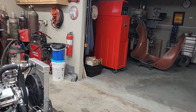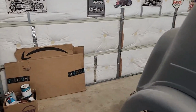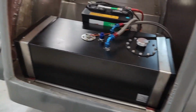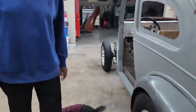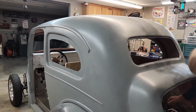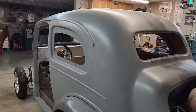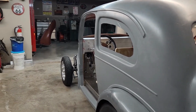The first thing is the electric gas pump, which probably had less than an hour of operation, failed. So much for quality control. So Lou had to go get another electric fuel pump, and that has been replaced.